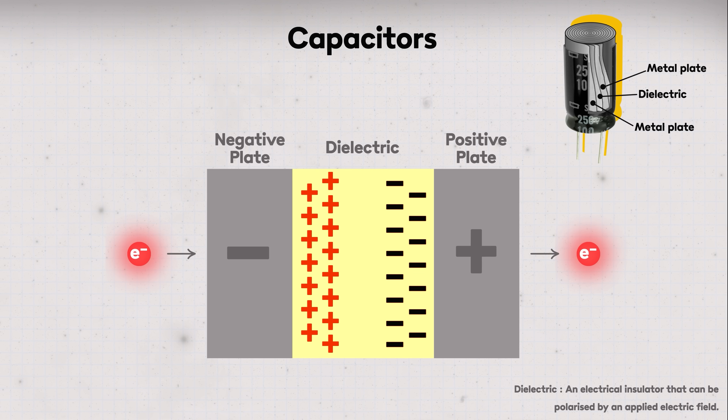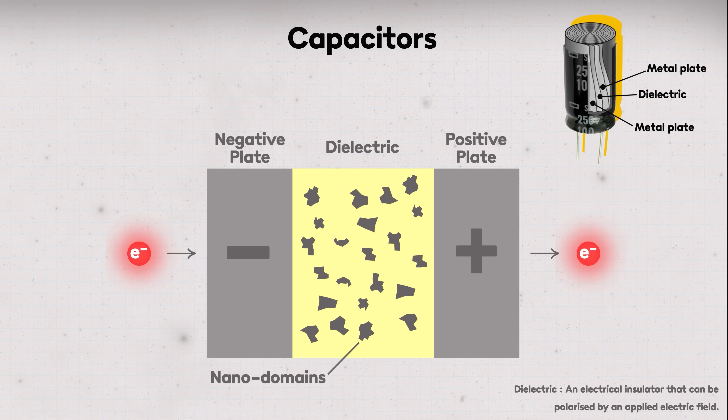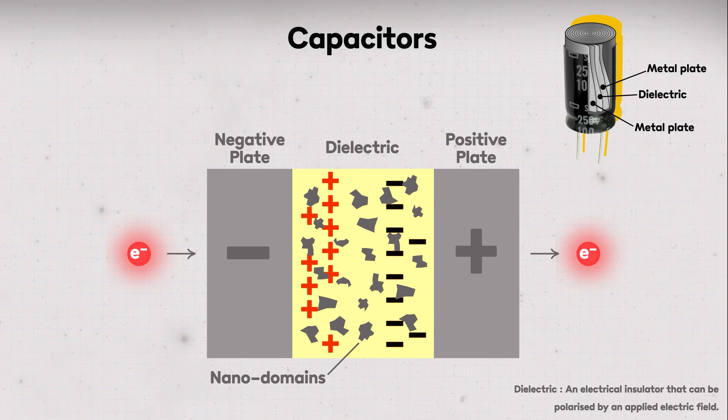The performance of a typical capacitor tends to be limited by the ability of the dielectric material between the two metal plates to hold an electric charge — what the science bods call low polarization. There are some exotic-sounding ferroelectric materials like hafnium dioxide, zirconium dioxide, and barium titanate that offer high polarization, but they also have what's known as high remnant polarization, meaning they hold on to some charge when they should be releasing it, making them less efficient for energy storage. To solve that, researchers have been developing relaxor ferroelectric materials with tiny engineered defects that produce so-called nano domains, enabling high energy storage with low remnant polarization. Trouble is, creating those nano domains often reduces the material's overall quality and ability to achieve maximum polarization, and some methods result in polarization saturation at low electric fields, which also limits the energy the capacitor can store.